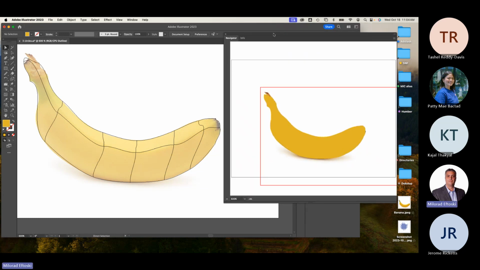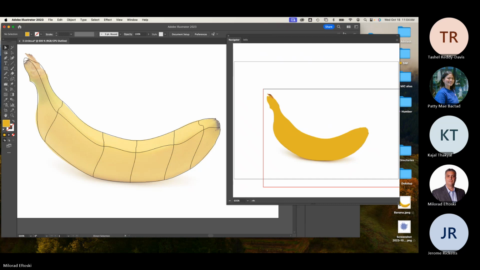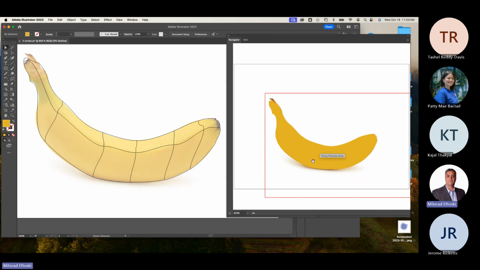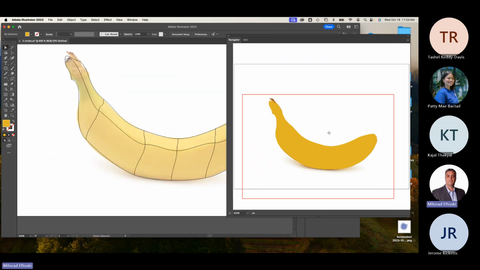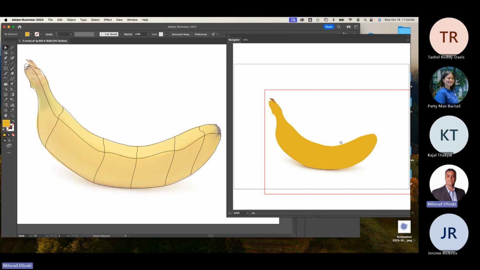I wouldn't use this unless I'm doing this. This is the only time. Some people use it for other things, but I think this is more useful for this particular reason right now. Okay? So I got the live preview here, and I have the 3D object over here. So now it's time for me to utilize my other tools and techniques to get this to work perfect. And yes, of course, I can zoom in and zoom out. You can even navigate this, see? So you can click and drag, right? So it's very user-friendly like that.